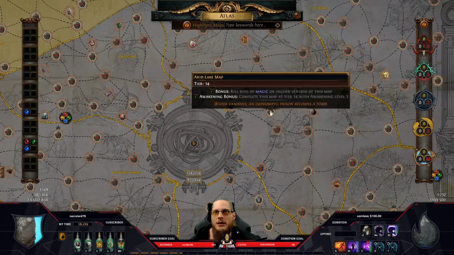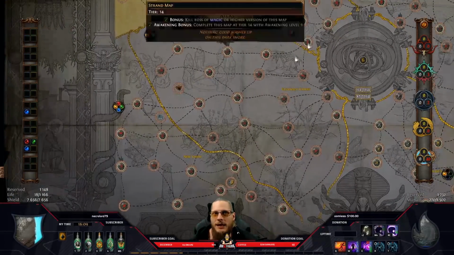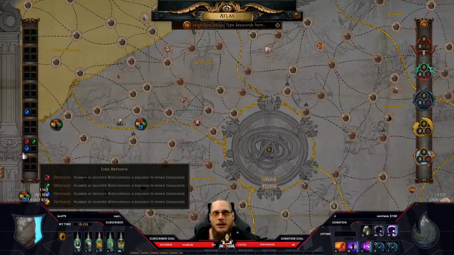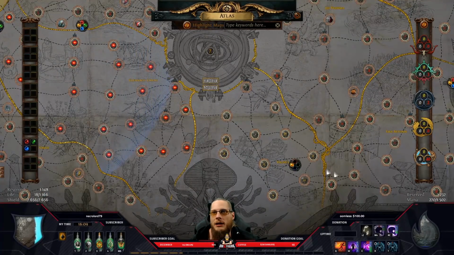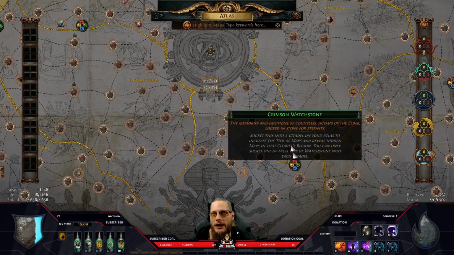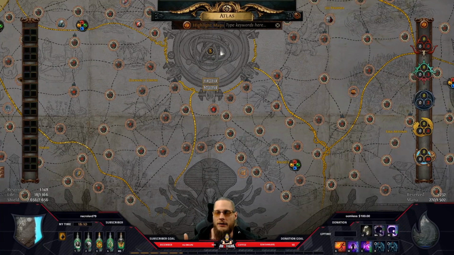So there are maps that say like this one here, tier 14 Awakening level 3, then we have tier 14 Awakening level 1, and until the end, for example, the Summit map, it says complete this map at tier 16 with Awakening level 8. That means that you have to have every single watchstone in your region fully socketed in. And now this one turns into the Awakening level 8, which is the hardest tier basically, because there's a lot of modifiers that get another multiplier on it, and the maps get harder.